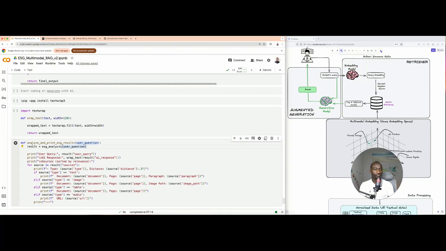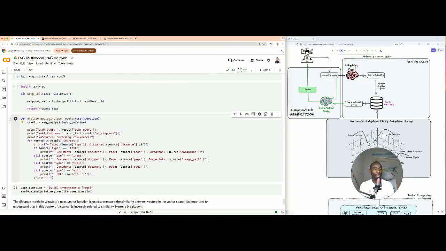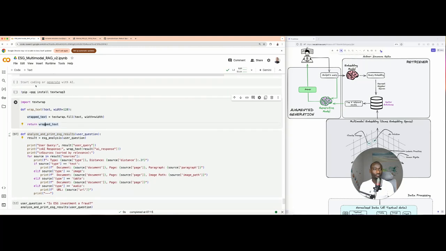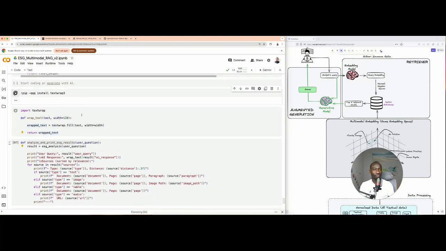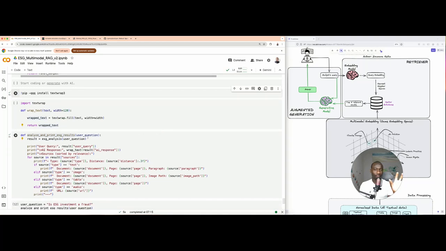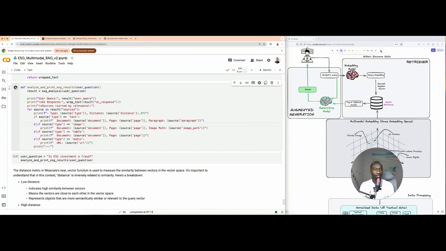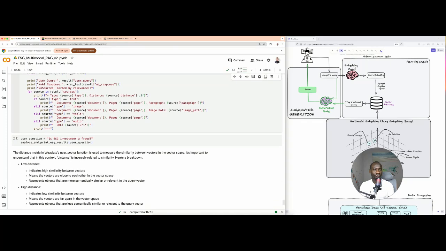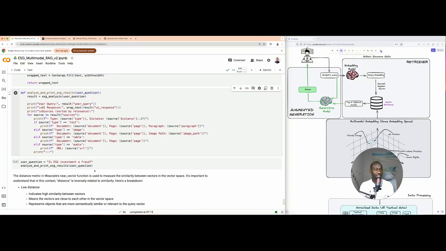And this is done using the analyze and print ESG result function, which also uses textwrap. Let's install the textwrap module. The reason why I'm using textwrap is to be able to properly format the text when printing. And now we have the analyze and print ESG result. And now let's have a look at the results.